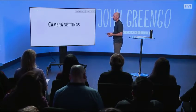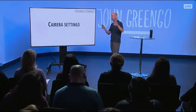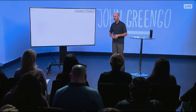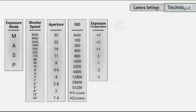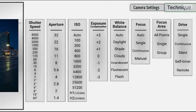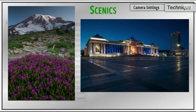So as far as the camera settings that I'm setting, they're not important, but they're also important. And so it kind of depends on the type of photo. So it's good to get these things right. And so these are, what are there, about 9 of them here, 9 of the critical settings that you're going to make on a camera and adjust on them on a regular basis. And so let's look at a couple of different types of photographs and how I would set them up.